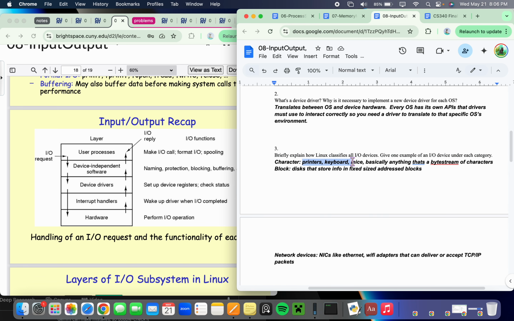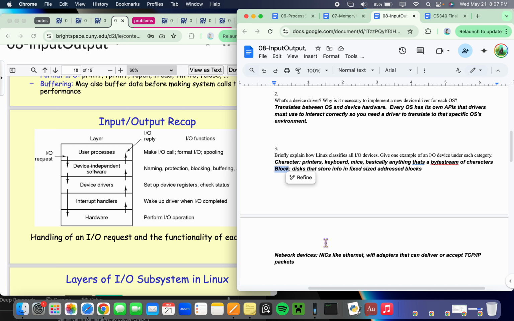So printers, keyboard, mice, basically anything that's a byte stream of characters, right? Quite literally, think character, think like you are typing on your keyboard. Block, think of whatever is stored within blocks. Think of a hard drive or a disk. And we know that these are always going to be in fixed size address blocks. All right, that's what the word block is for.